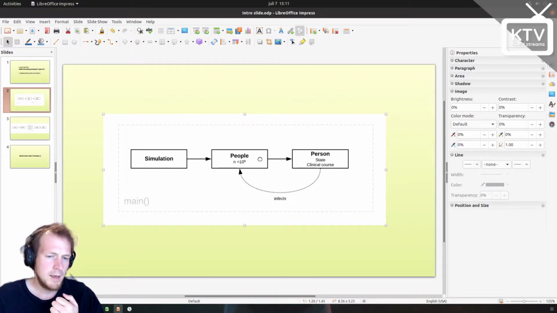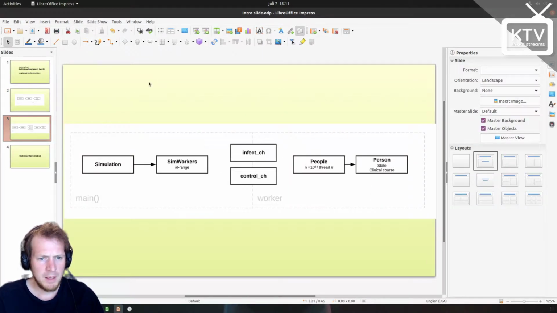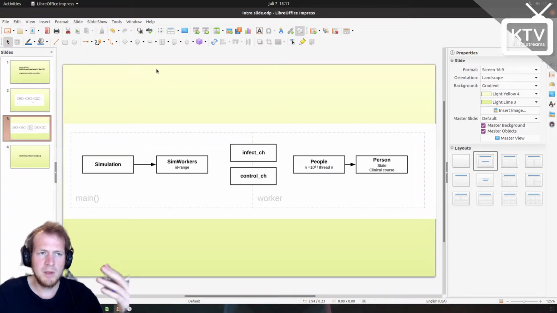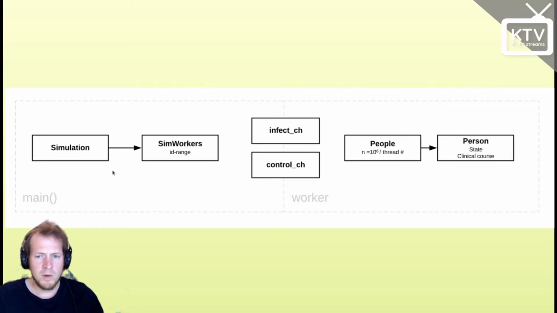I have a feeling that there probably exists some beautiful mechanism to make this simulation run that's different from having this large array. Perhaps you don't actually need this large array to operate the simulation. And in fact, what we're trying in our current attempt to make this multitask is what you're seeing on this slide. Instead of having one large array, we are now dividing the array among a number of workers, with one worker per thread that we are executing.